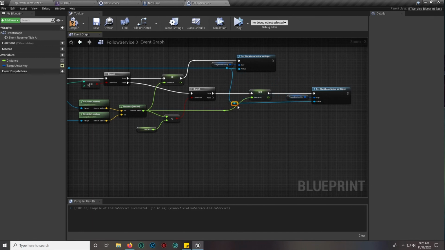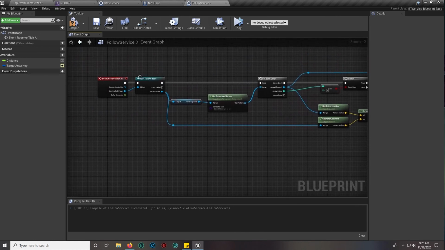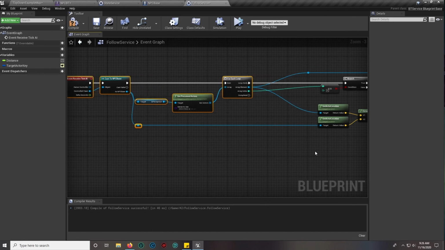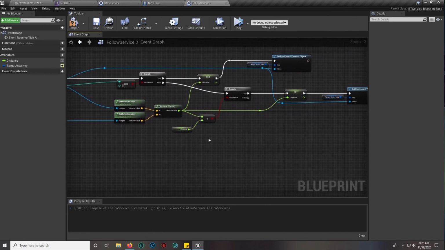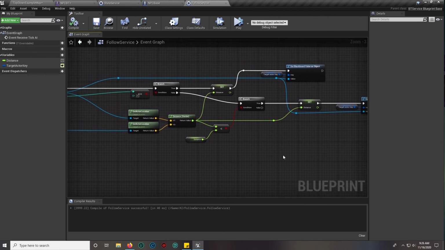Now this can get messy. These sort of things can get messy. The easiest way to keep it from getting out of control is to actually just promote the array element to a variable. But I can do that off camera so you guys aren't just waiting for me to clean up. So now our target actor key is being set.